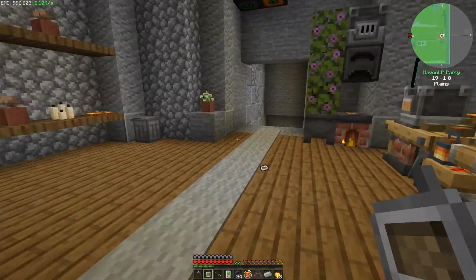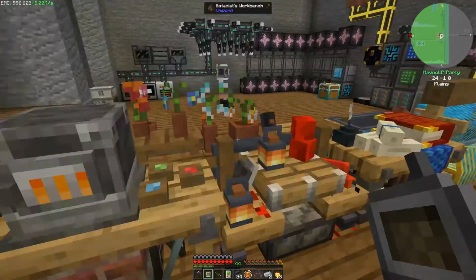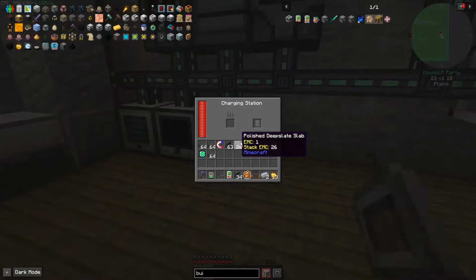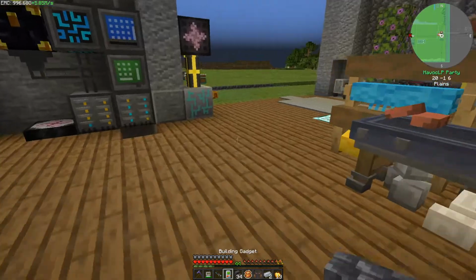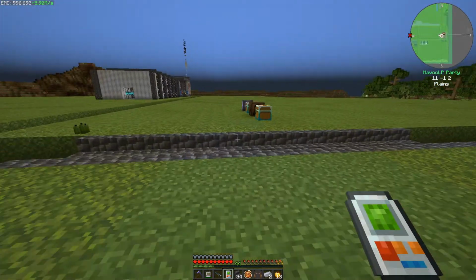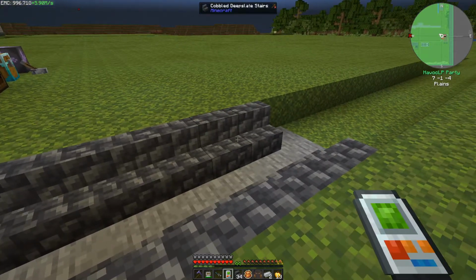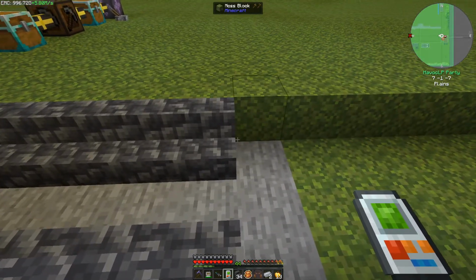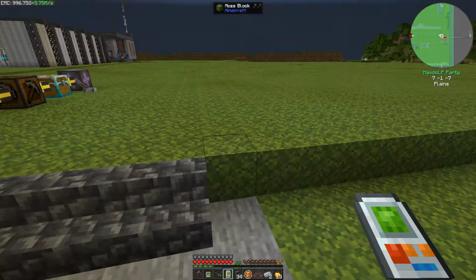Oh, jeez. What the mess? Dude. How rude. Oh, forgot. We charge our inventory stuff, like, almost instantly. So, G. G. Great.